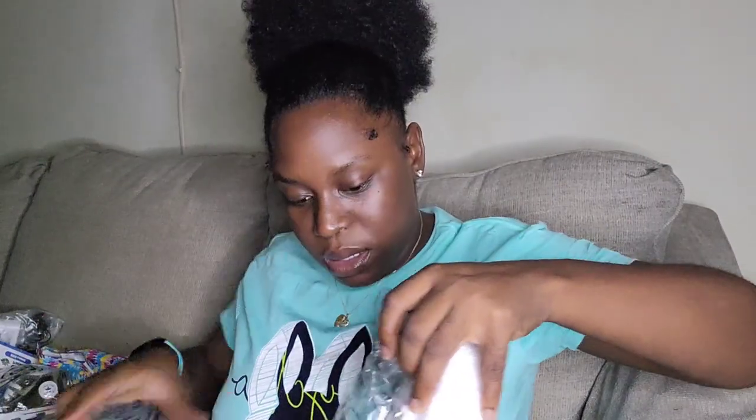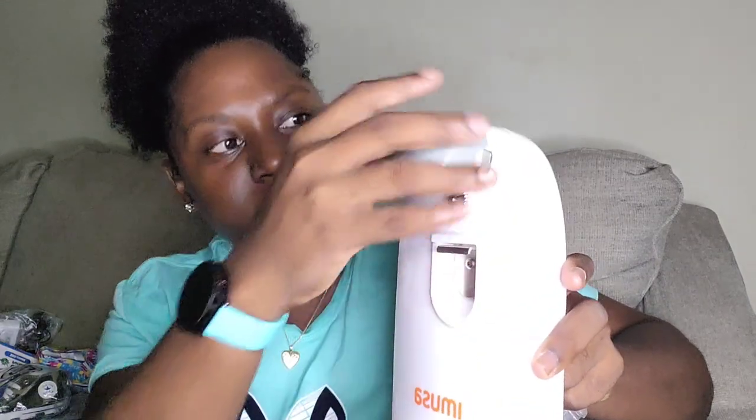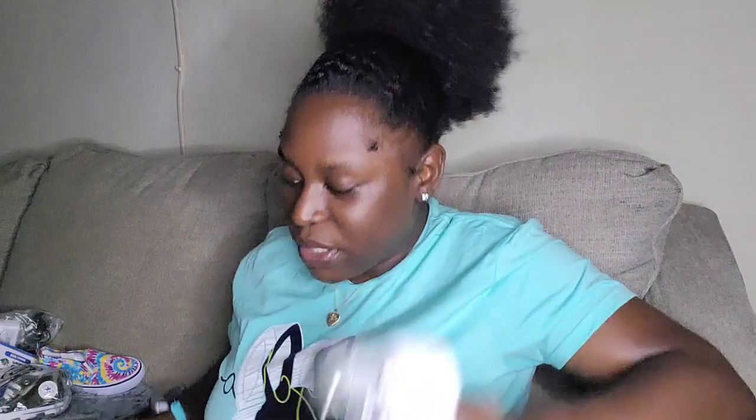All right guys, so the second, like third thing that I got is a thin cutter to make life easier and not make a knife cut you and stuff like that. I guess I'll just put the tin here. I don't know how to use it as yet because I just pulled it out. I haven't done anything as yet. I'm just showing you guys the raw cut. See, the manual is here. So when I get the time or when I'm ready to use it, then I'll read the manual and see what's up with it. So yeah, that's number two.